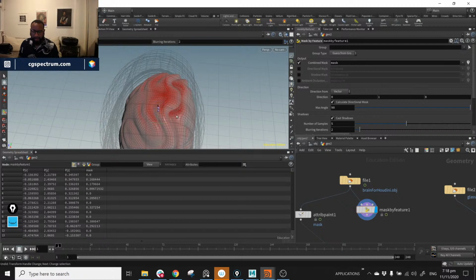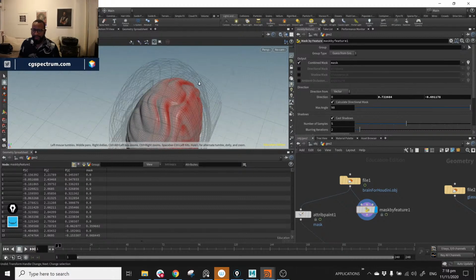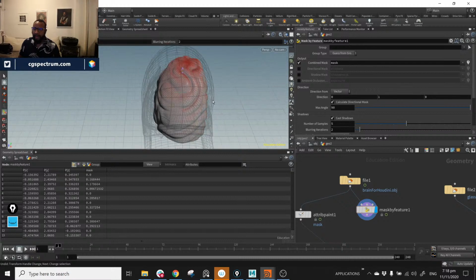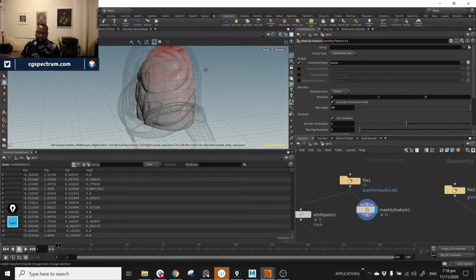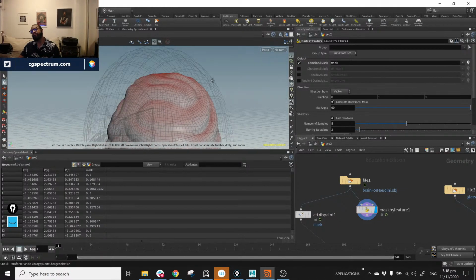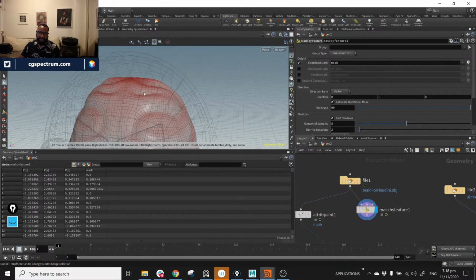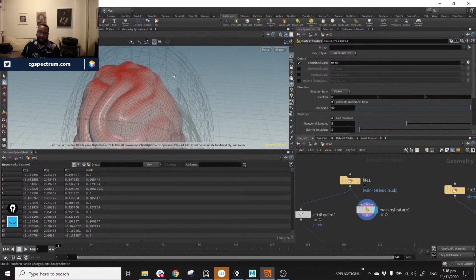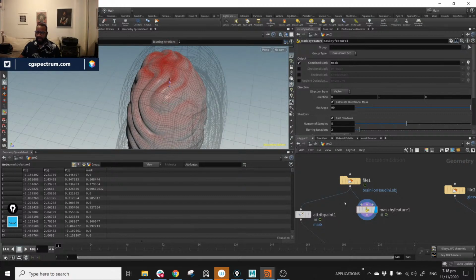So let's grab that, start to rotate that. So I can basically tell this mask what direction it's coming from. Now I could probably do this with some VEX. Basically you're doing, what is it? It's the dot product. It's basically the dot product of each of these normals against this vector. It's just nice that it's all kind of sewed up in this nice little digital asset. And it is a digital asset.